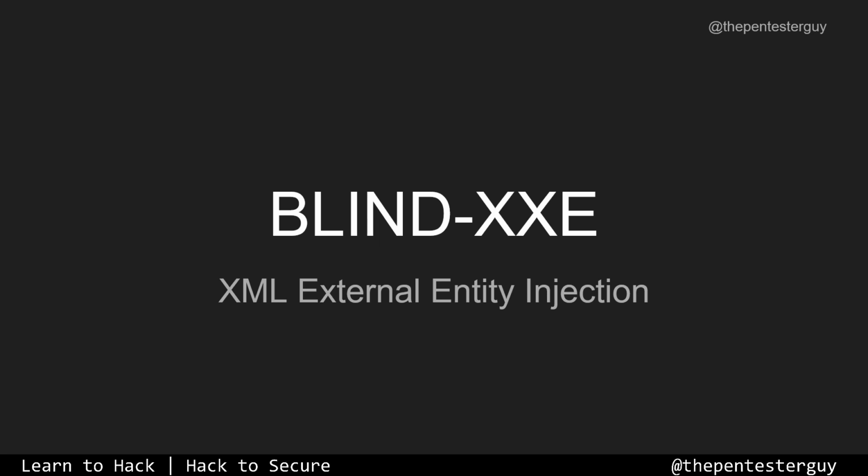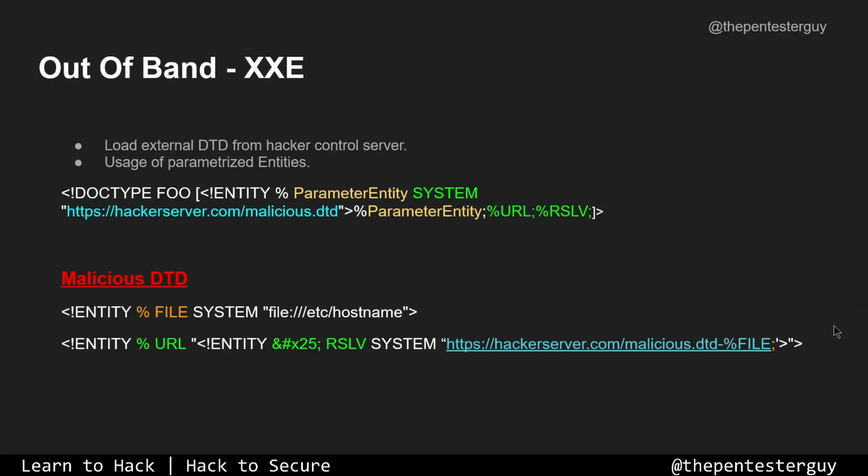Hello everyone. Today we are going to discuss a very interesting vulnerability that is XXE, and specifically blind XXE. XXE stands for XML external entity injection, where we deliberately exploit how a server parses an XML that is being sent from the browser to the server. When we talk about blind XXE, we also call it out-of-band XXE, and that comes under the category of out-of-band injection because in return we are not able to see anything in the response.